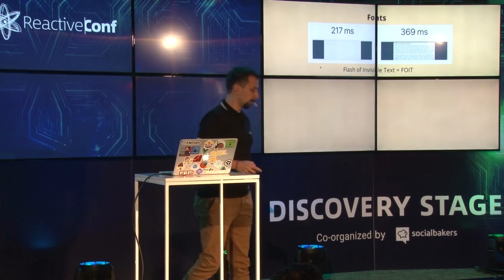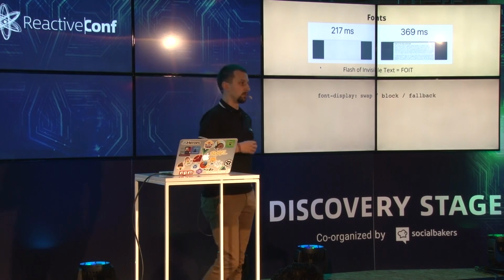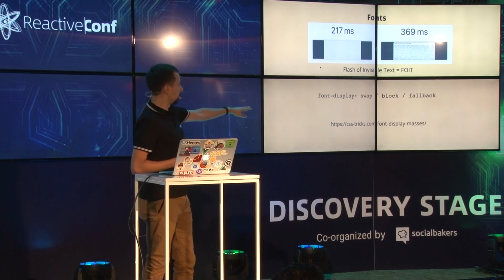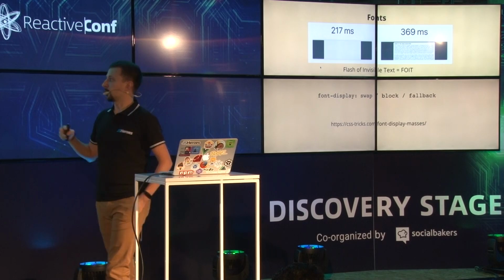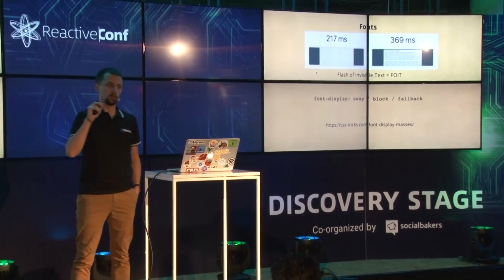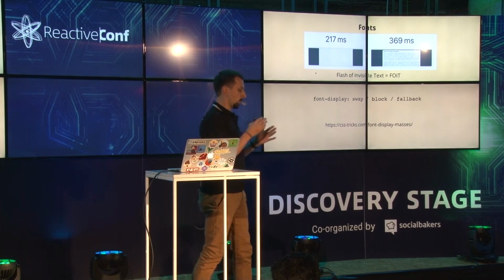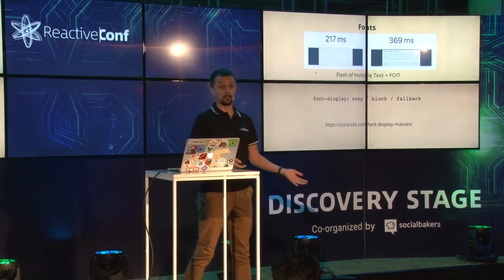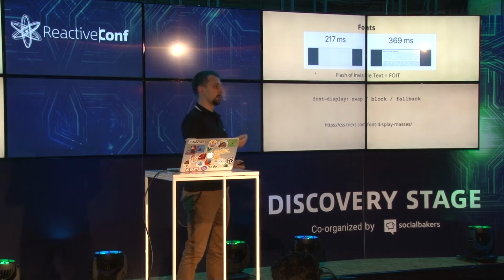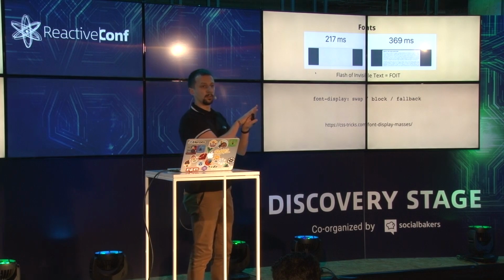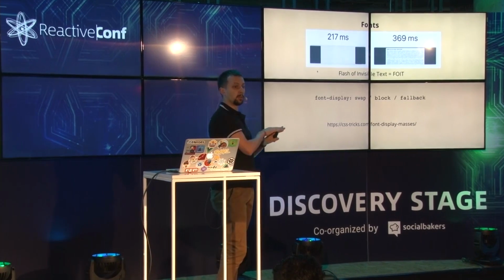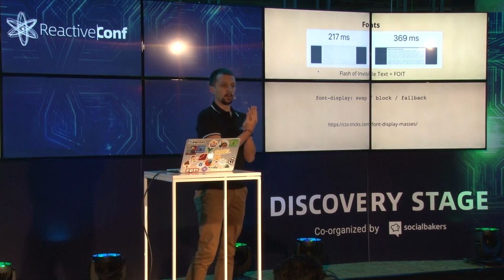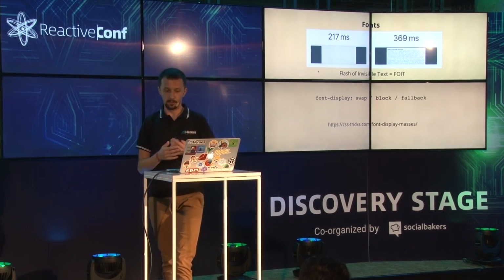To circumvent this, we can use font display, which is a great trick in CSS. You can read more about it on that link. You can understand exactly how each individual option has a different strategy for handling this. But for example, one of the easiest things is to use font display swap. In that case, when the HTML and the CSS are done, the browser can perform the initial render with the default system font. And then when the web font is ready, that will be replaced on the spot in the background.